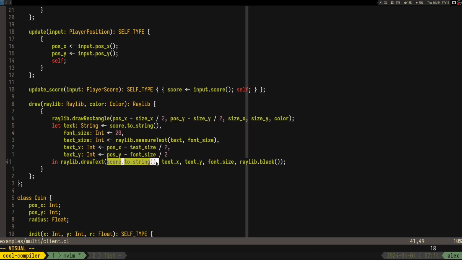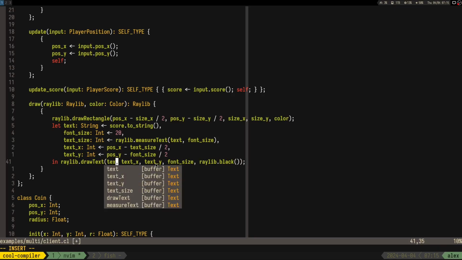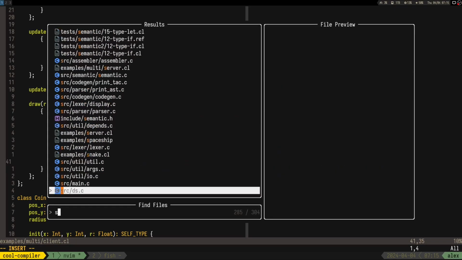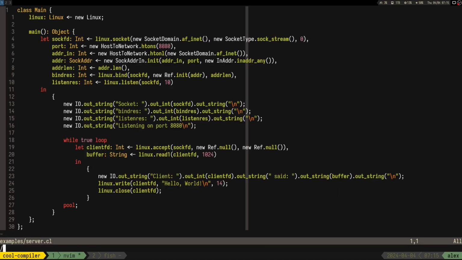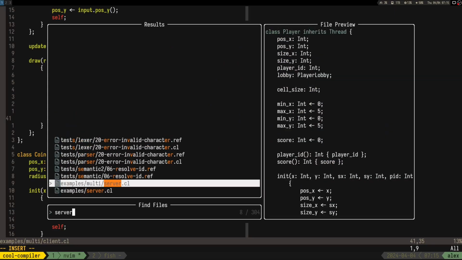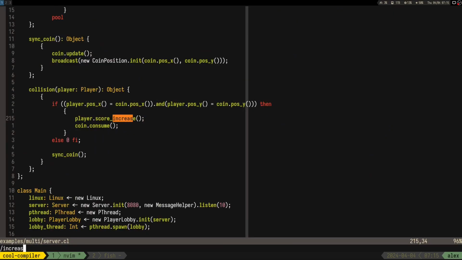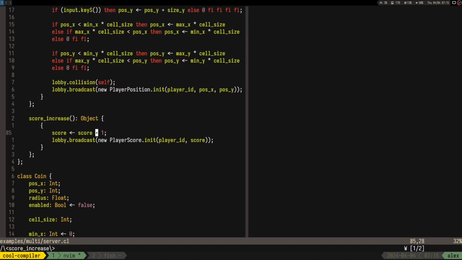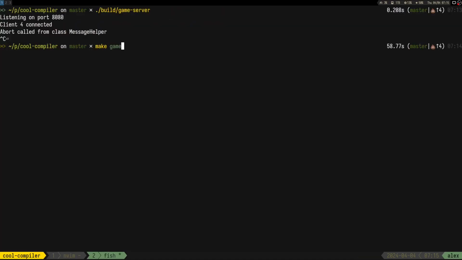Here we should probably use text. Let's go on the server and then increase, wait, what? Oh my god, I have to rename some of these examples. Increase, let's do plus 11 or something. Plus 12, just to make it more random.